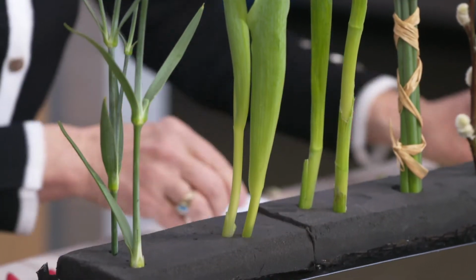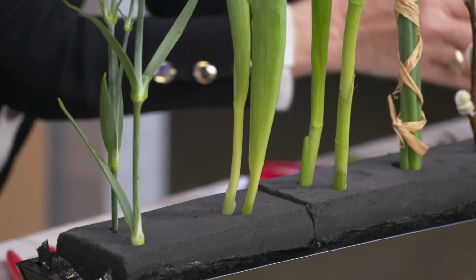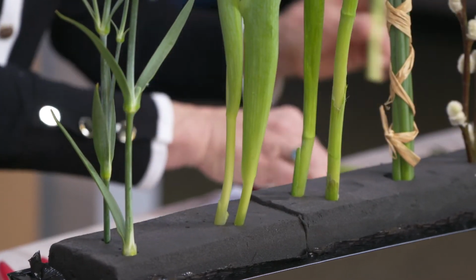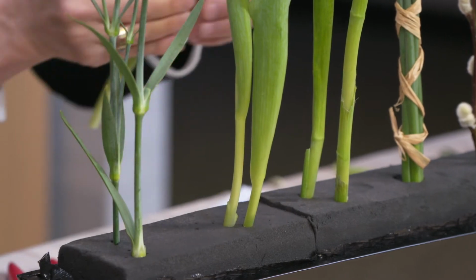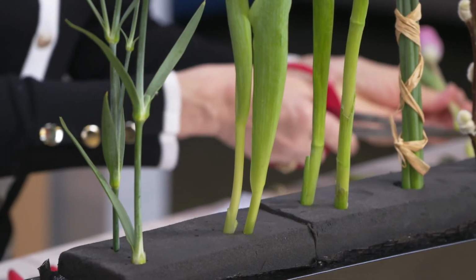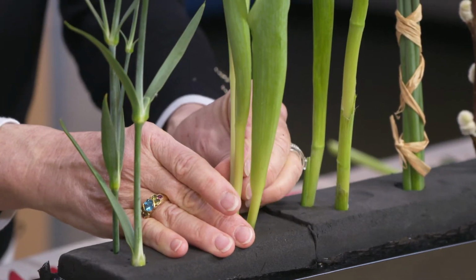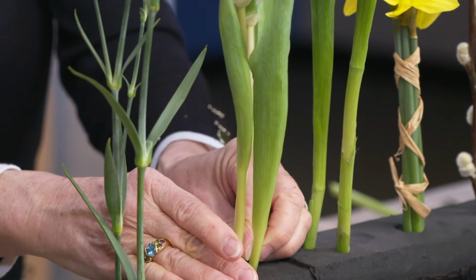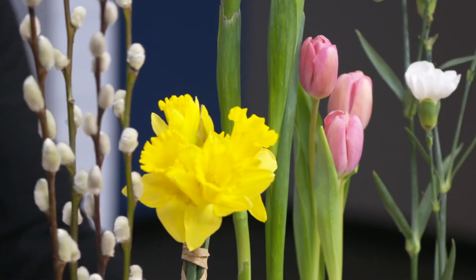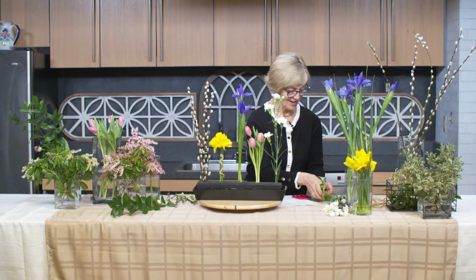Oh, that color's so pretty. Just beautiful. Just beautiful for spring. Okay. I think this leaf is going to come off too. It's screening the blossom. Not a fan of that right now. Okay. There. So here is our vertical screen and the beginning of our garden.